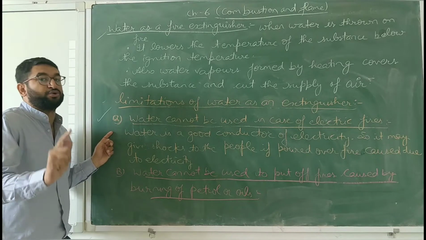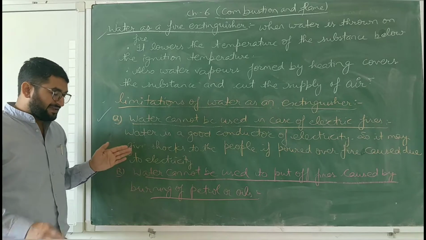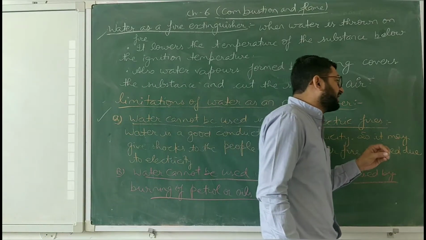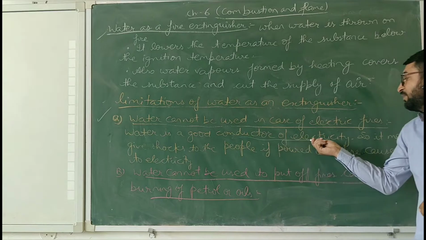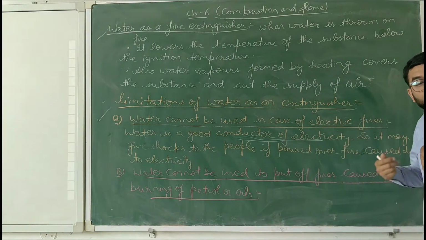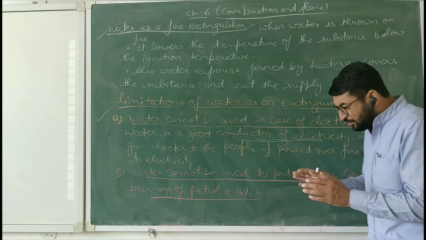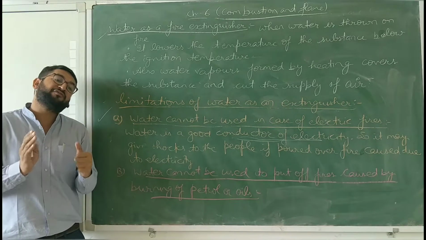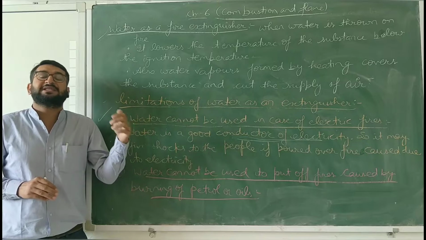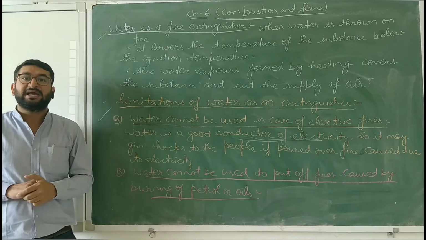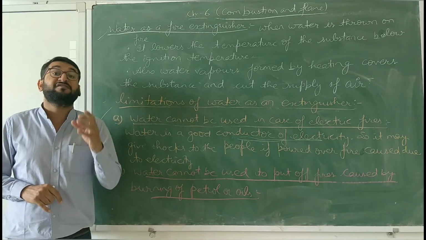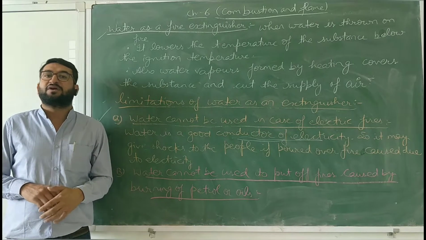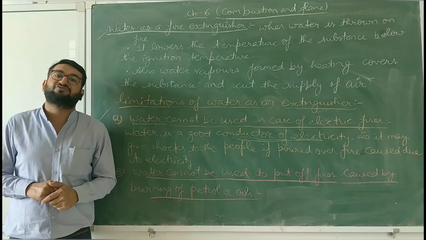It's a very important, a very good question. So why we do not use water in case of electric fires? Because water itself is a good conductor of electricity. What that means? It allows the electricity to pass through it. So, in case of electric fires, if we pour water, then that water conducts the electricity, and if the person comes in contact of that water, that person may get an electric shock. And that electric shock may be harmful, may be fatal, जानलेवा भी हो सकता है. So, to prevent that shock, we should not use water in case of electric fires.